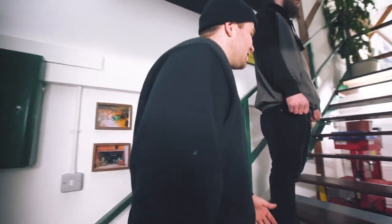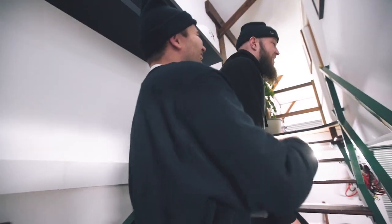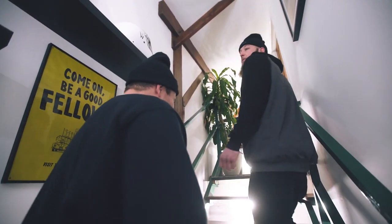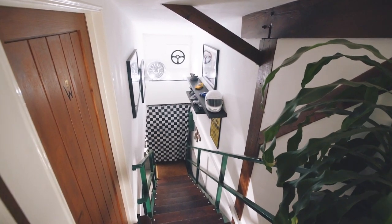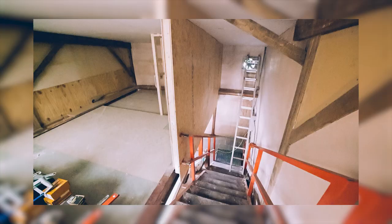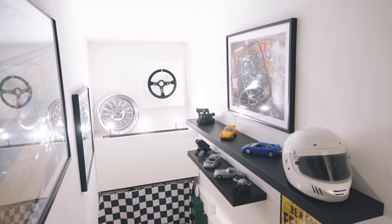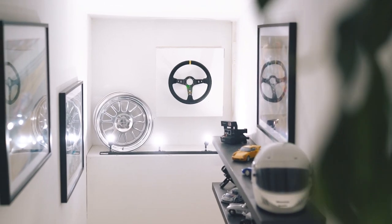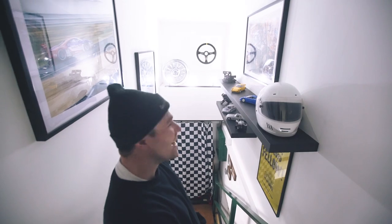Like, what a mess. This is my favourite bit of the workshop as well. Are you waiting for a hug or something? Scott's really worked on this little area himself. Too much so, but cool, look at that. We've got a gallery out here. Gorgeous. We've got some photos of what this used to look like before, but we just thought it'd be cool to have something nice. We're obviously really passionate about cars, but also creativity. I'm an automotive photographer, George is a photographer and videographer as well, and Jamie can take photos on an iPhone. Basically, he just wanted to curate something.